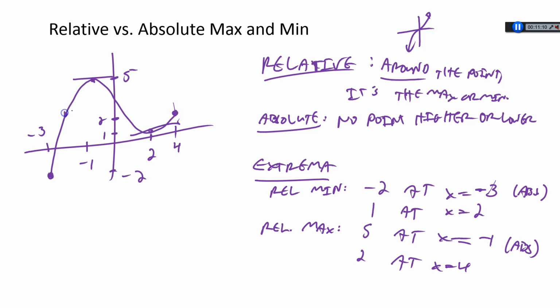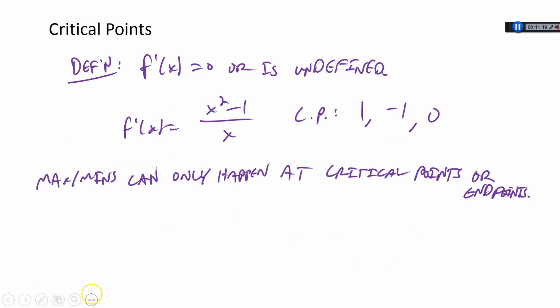Any other point that is not one of those is just going to be one of these boring points, like in the middle of a line, right? But a max or a min has to happen at a critical point. Now, what would it mean if it was undefined? Well, that would be like if I had a corner, right? Is that a maximum? Absolutely. It's a local maximum. Nothing around it is any higher. And in the way I just drew it, it's actually an absolute as well. But the derivative at that point would be undefined because it's a corner, okay?